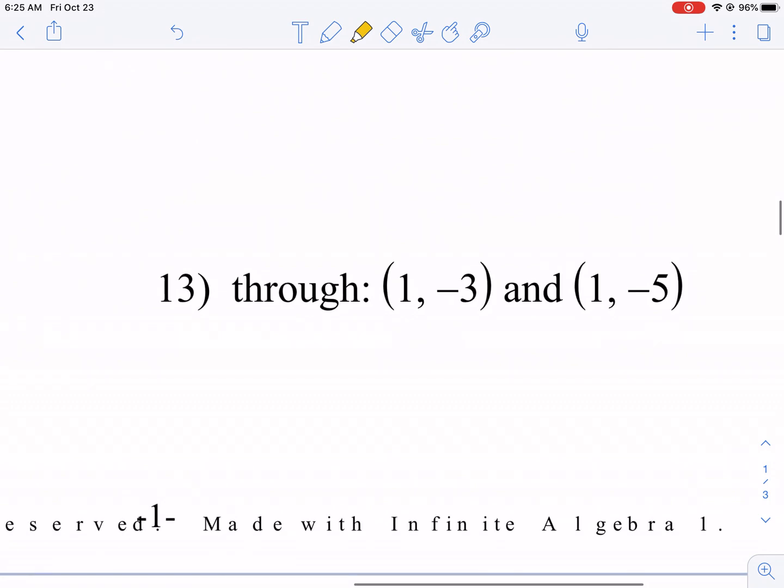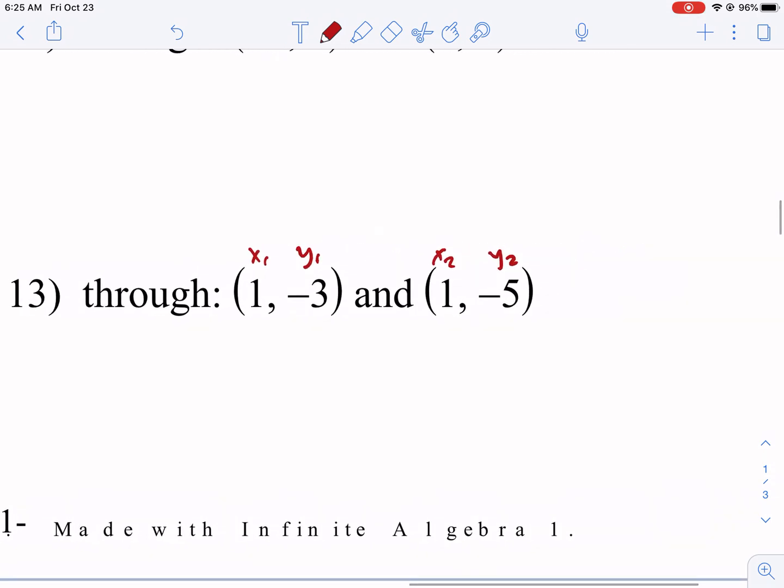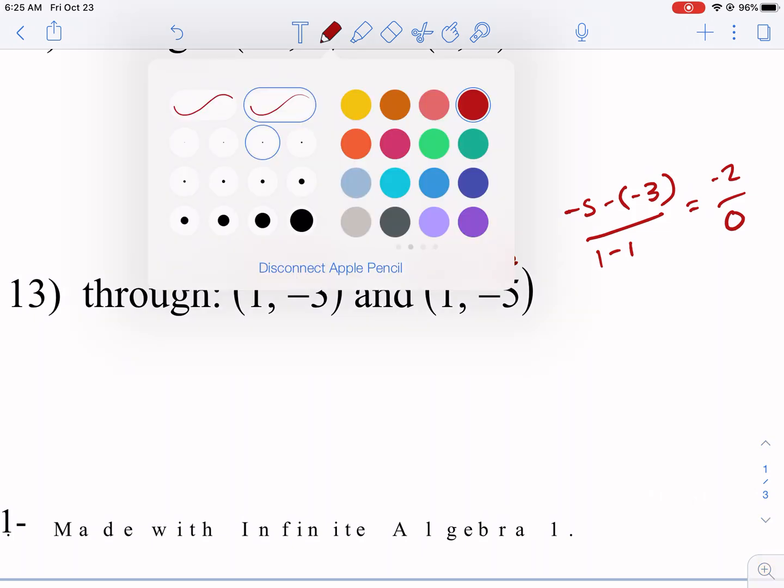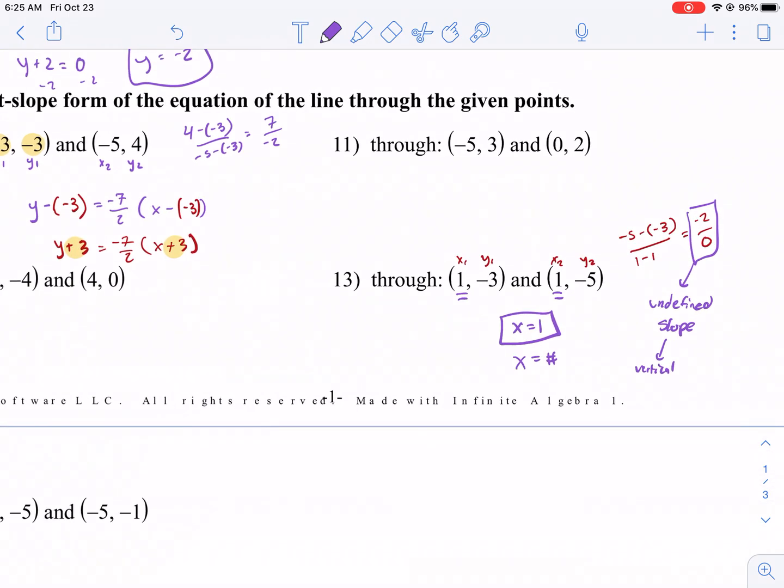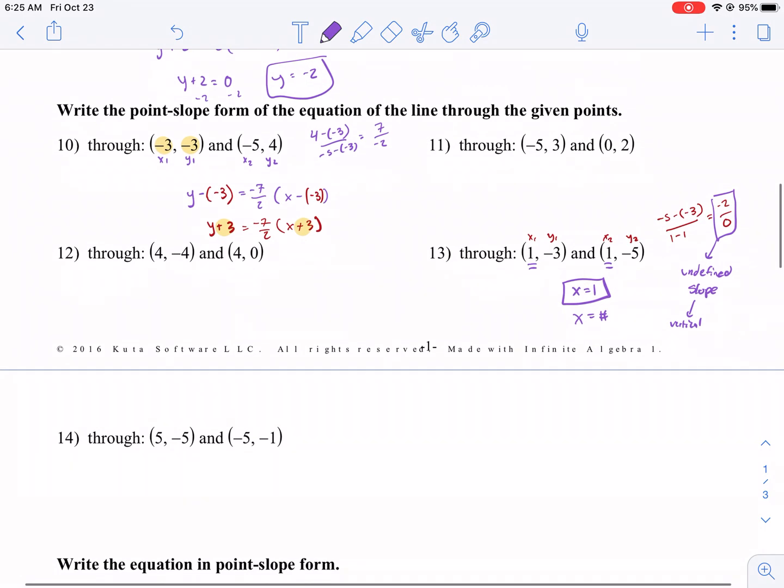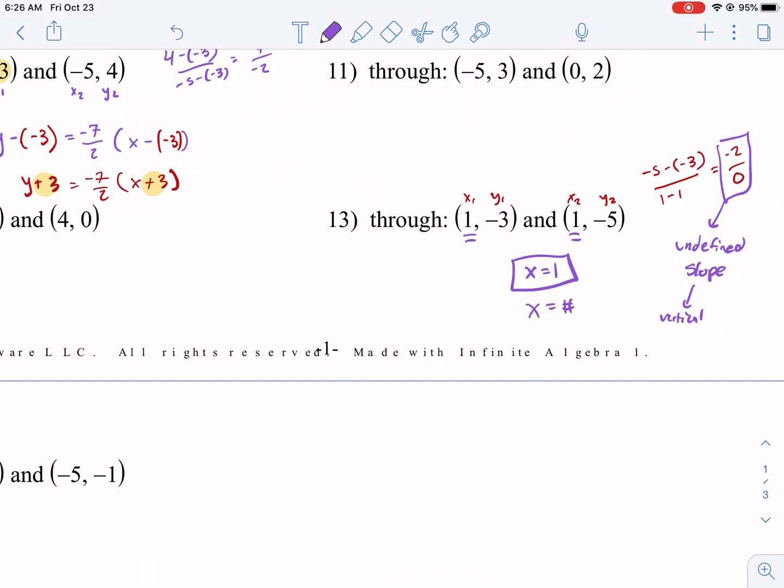Let's go to this one here, number 13. We have x1, y1, x2, y2. Now we have our slope. So we do y2, negative 5, minus a negative 3. Then we have 1 minus 1. So in the top, we get negative 2, and then we have 0. An alarm should be going off. Because we can't plug in this into our equation. This is an undefined slope. So what does that mean? That means we have to put - that means it's a vertical line, and we have to put it into a special form, which is x equals a number. In this case, we see that our x stayed the same as 1. So x equals 1 is our equation, and that's it. There's no alternative. That is important to know that any time we get an undefined slope, it's a vertical line, and it's going to be a special form.